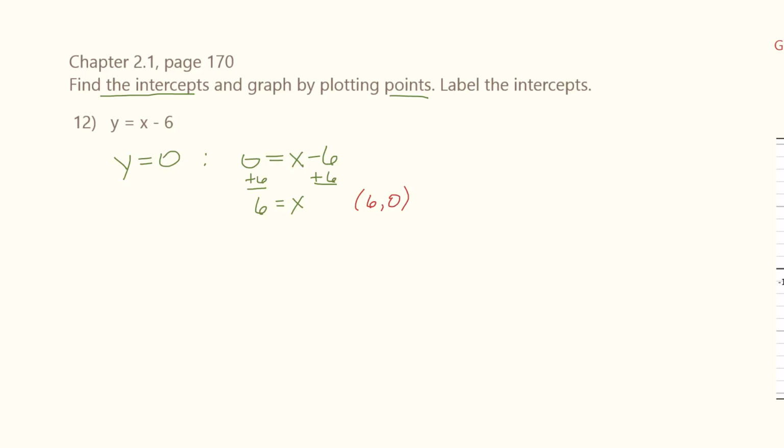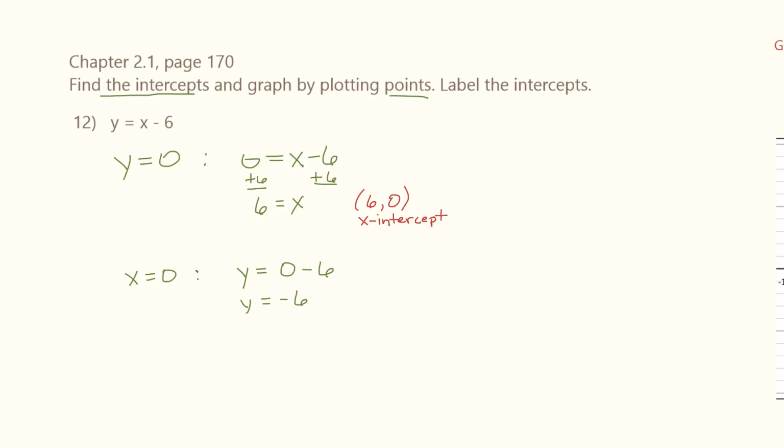This is also known by its property name of x-intercept, because when y equals 0, we are on the x-axis. The next step is to find yet another, because there are always two intercepts in two dimensions, right? X equals 0 will be our y-intercept. So instead of 0 equals x minus 6, now we want the x to be 0, so we have y equals 0 minus 6, which means that y equals negative 6.